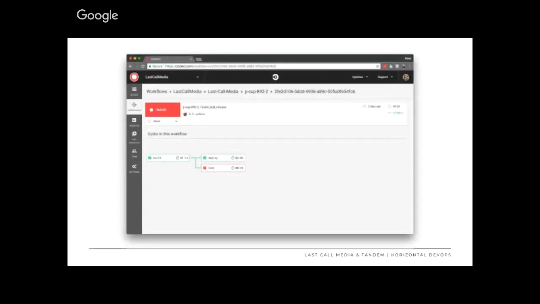And then a huge component of this for us is our Circle CI build. How many people, does everyone in here know what continuous integration is? Kind of? Okay. So continuous integration is when you push your code to your repository. Continuous integration is the bit that takes it and does tests to make sure that everything is integrating well. It can also handle deployment of your code out to different environments.